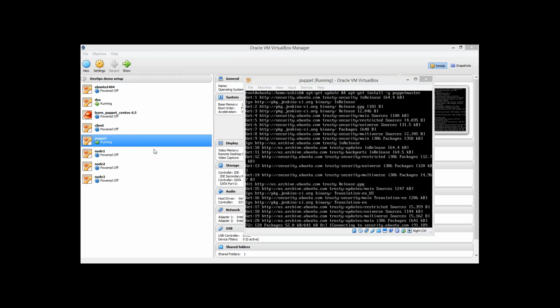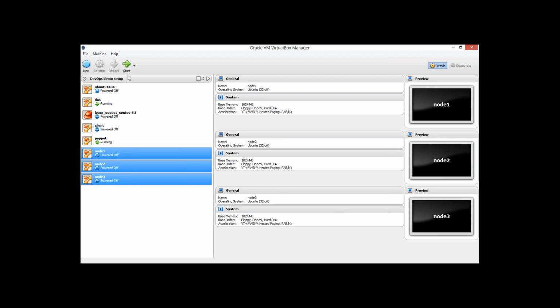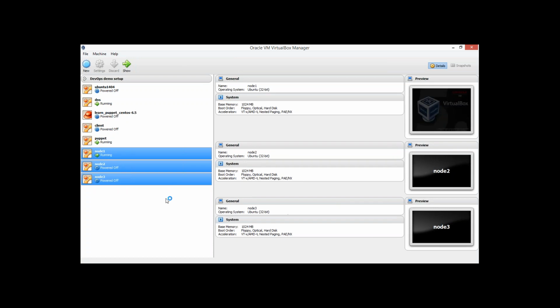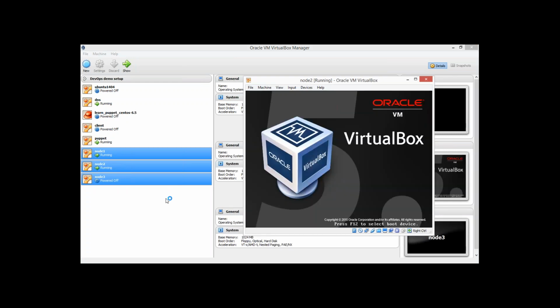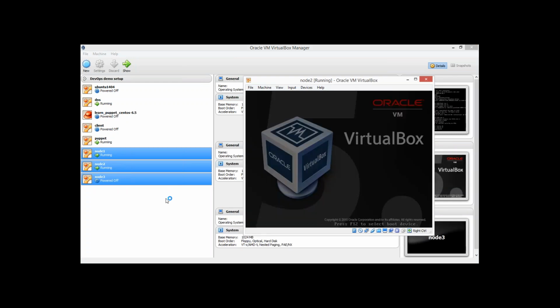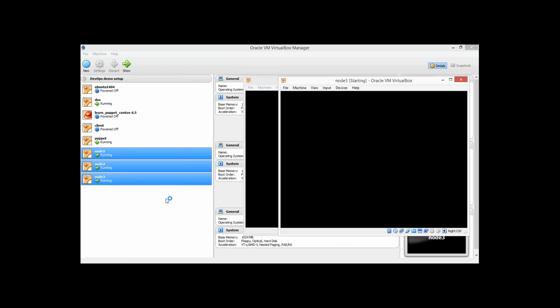By the time it installs itself, I would be spinning up other nodes, and we would be treating these nodes as our client machines, and we would be installing Puppet on top of it. It's called Puppet Agent. The daemon that executes on nodes is called Puppet Agent. The daemon that executes on the server side is called Puppet Master.